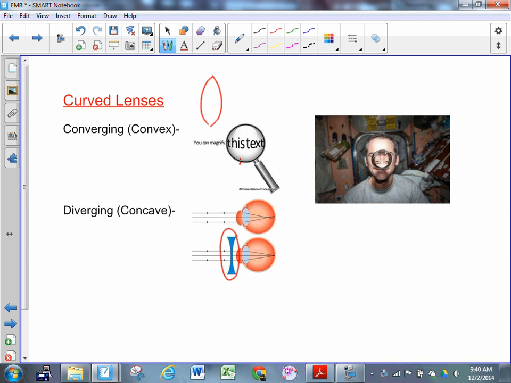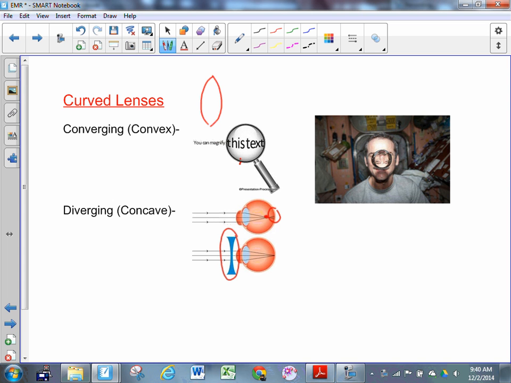I can't see far. The rays of light normally, for me, focus in front of my retina. They come together right there. I don't want them to focus in front of the retina because by the time it gets back to my retina, which actually detects the light, the rays are kind of spread apart again. That means that I see a blurry patch. That's what I see, blurriness, because the rays of light aren't focusing at the right spot.